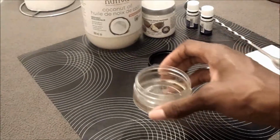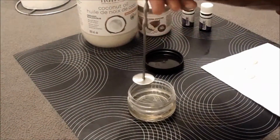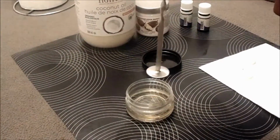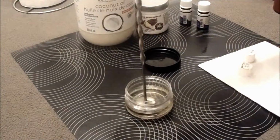We're going to give it a little bit of a stir. We're going to give it a blend. So what you're going to do is you're going to move up and down like that, okay? Like into the oil, out. Into the oil and out. You're going to give it a blend. Up and down. Good.